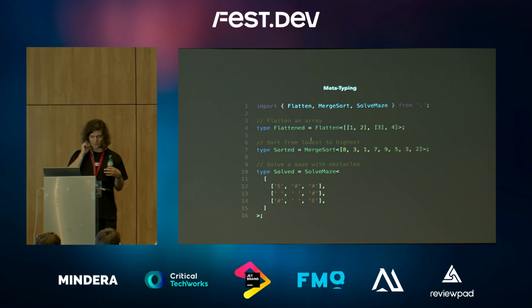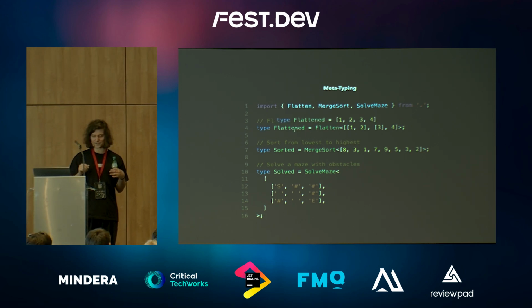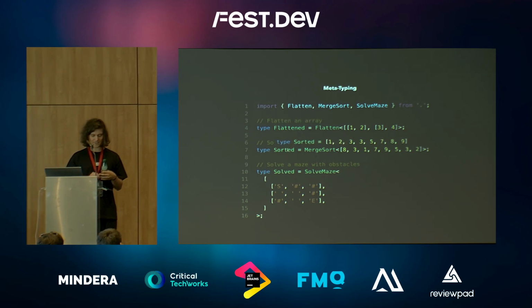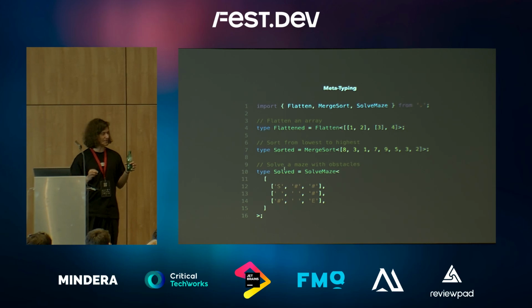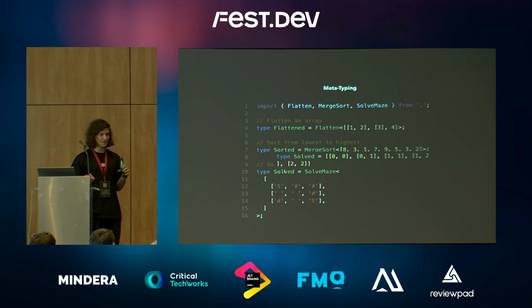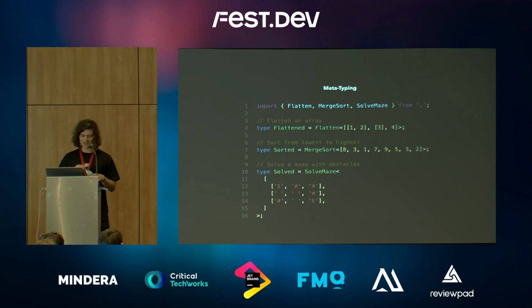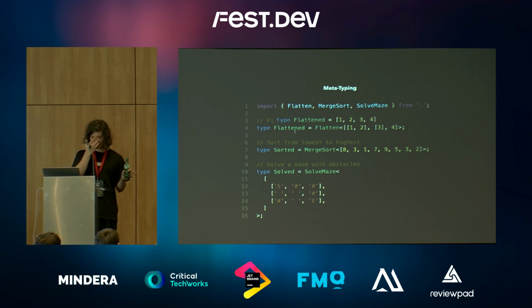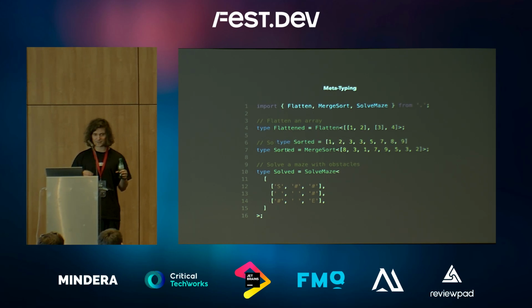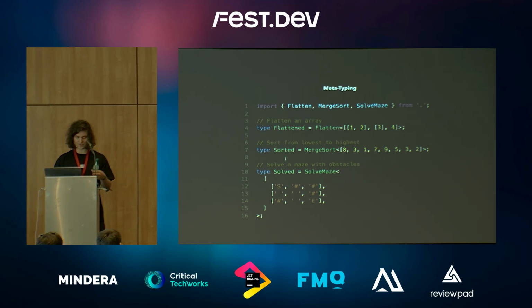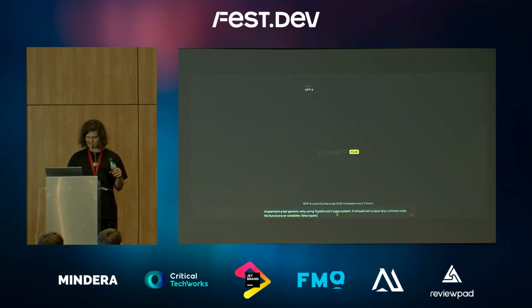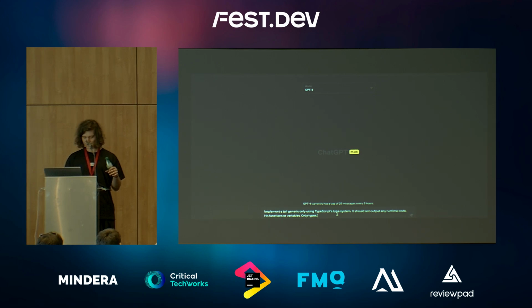I just tried to play with it, and I have a friend who created a cool open source project called Metatyping. It's a fun project which implements a lot of utils and algorithms just inside the type system. It doesn't return any JavaScript code. You can see that it just takes a generic and works with some input. So I just asked ChatGPT to implement a tail generic using only the TypeScript type system.